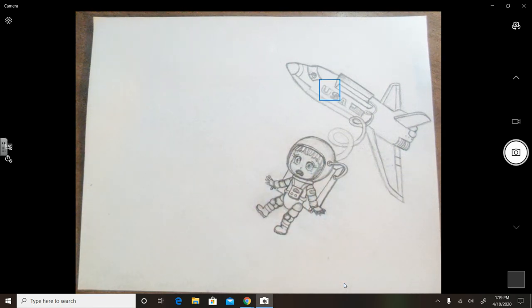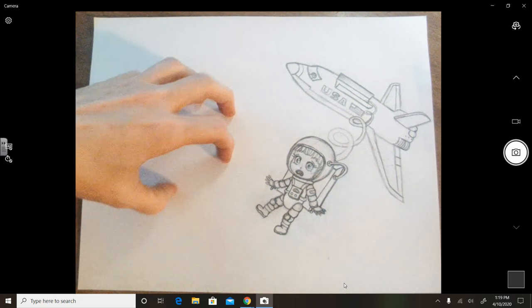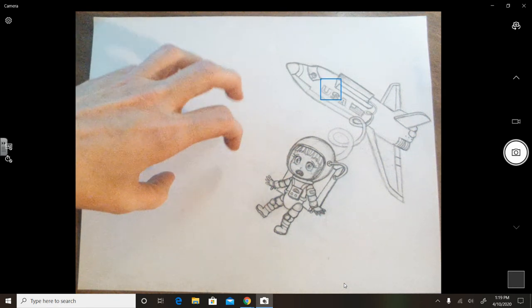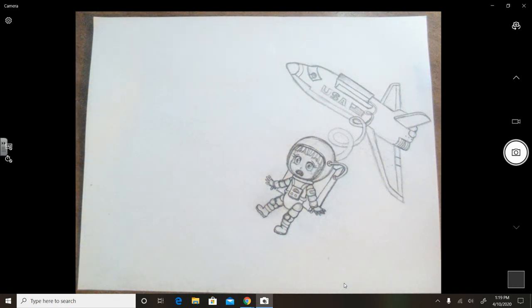In this video, originally I was thinking about doing a UFO and an alien separate, but I think with the size of the paper that I have, I'm going to do a UFO, unidentified flying object, with an alien or two on the inside and kind of put them together.